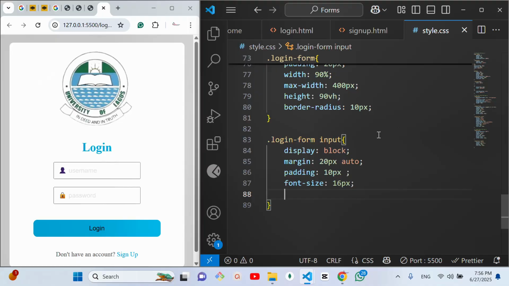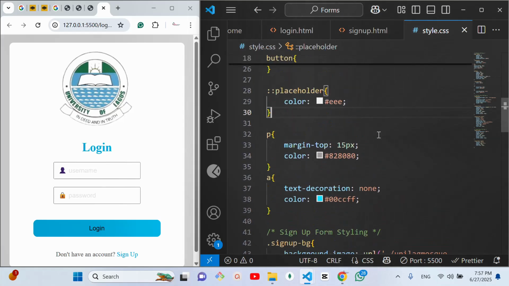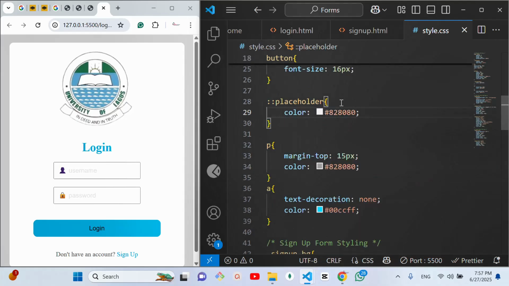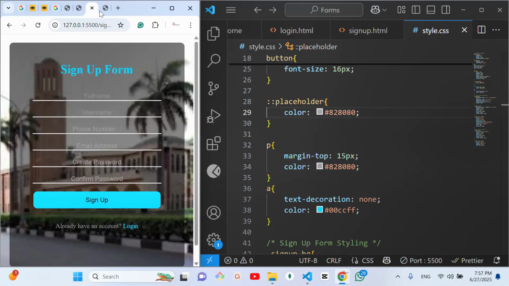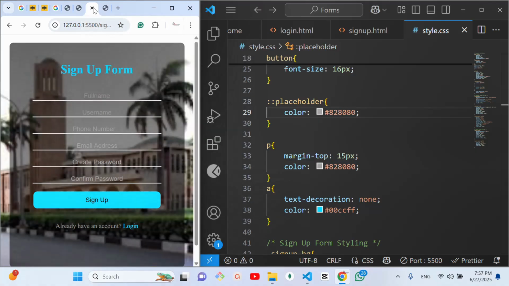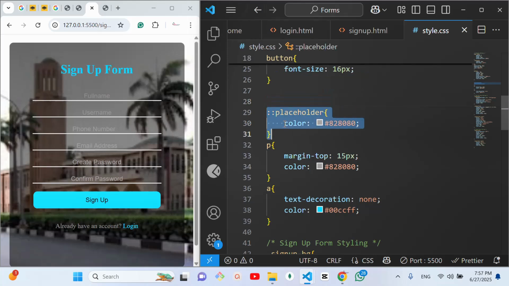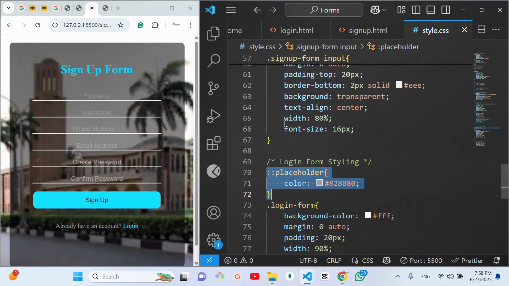I think I need to change the placeholder color too to the color I used for the P. So it's going to work fine on both. It's a bit dark. Let me bring this placeholder color to only the login form.